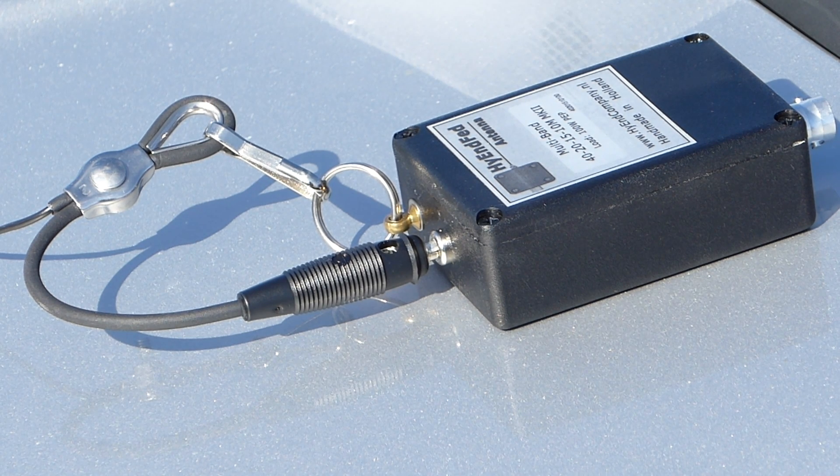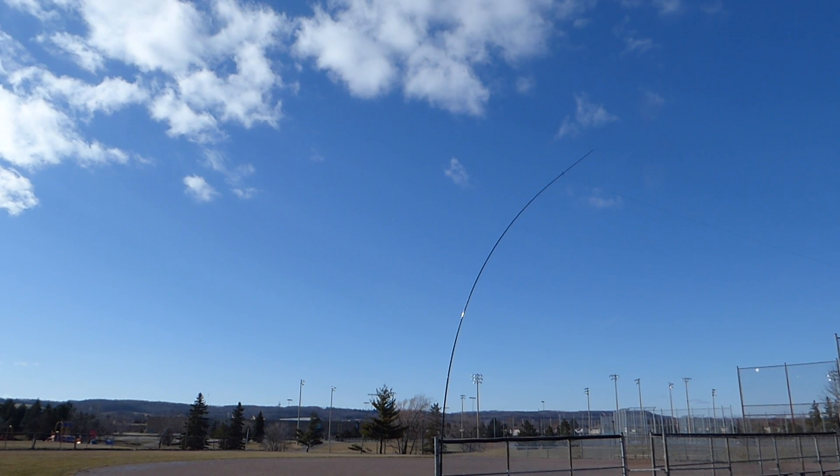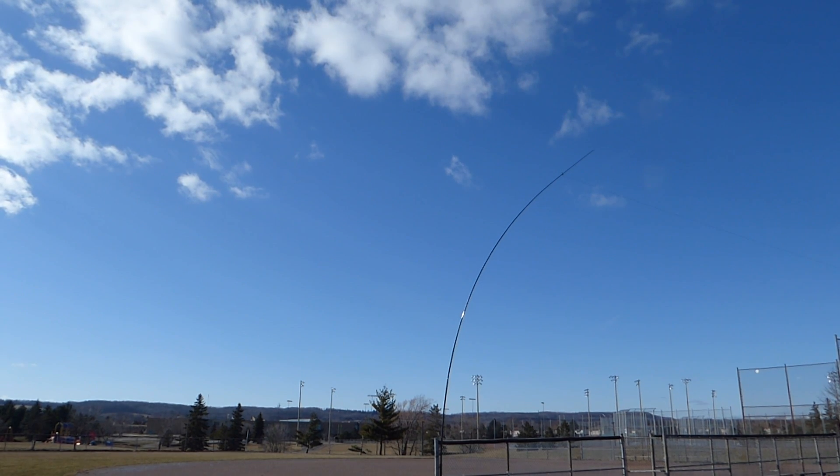It's important to note that the matching unit is designed specifically for a radiator length of 20 meters. While you could attach a different length of wire to the matching unit, the resulting SWR would mandate the use of a tuner. So now you have the specifics of the High End Ultralight Mark II Packet antenna. From an HF portable perspective it all looks good so far, but how well will it perform in the field? Let's find out.